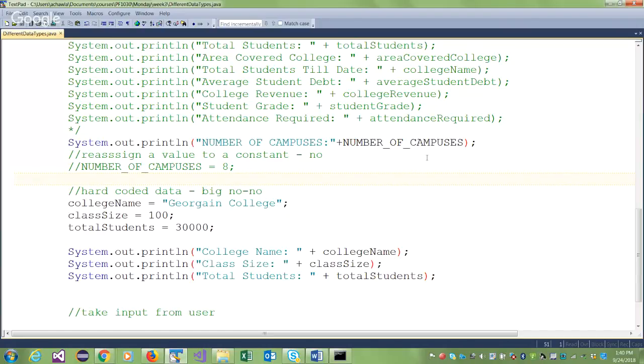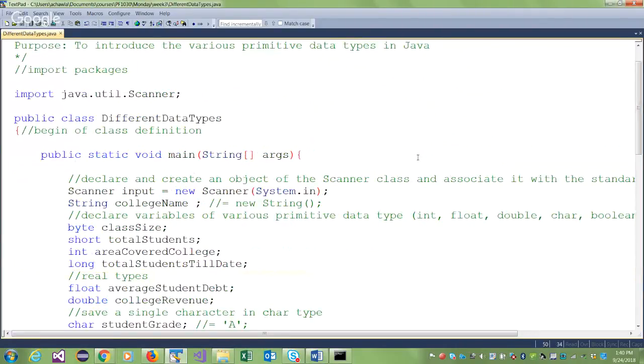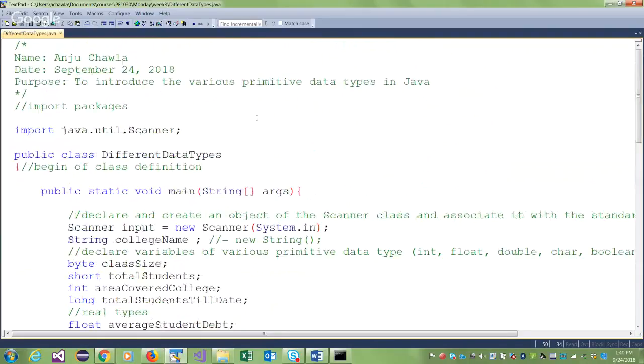Okay, guys, let's do a little bit of arithmetic now, right? So again, I'm going to change it and call it something like arithmetic or play with math or something, and then kind of change stuff. I'll do operations also if I get time. Let's start with arithmetic, then I'll change it.